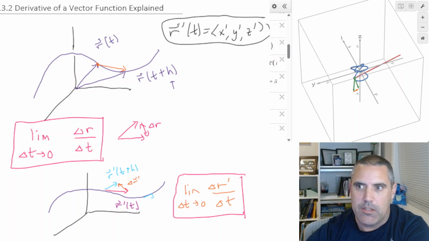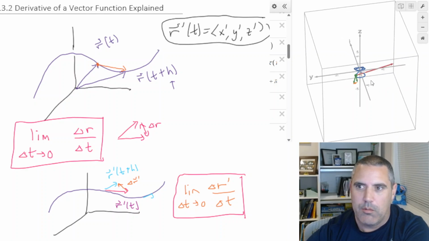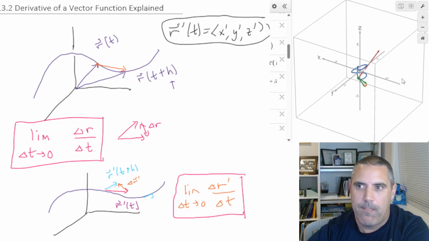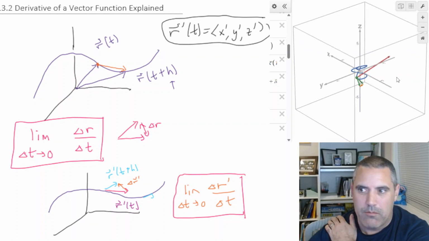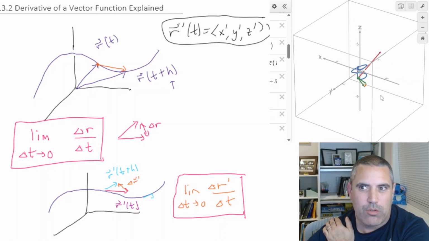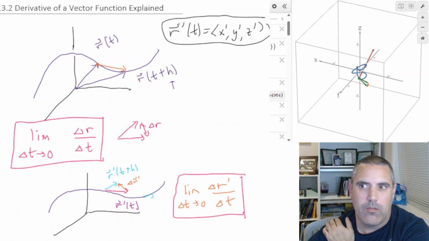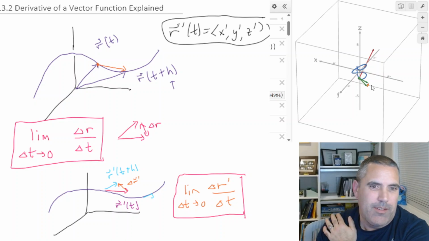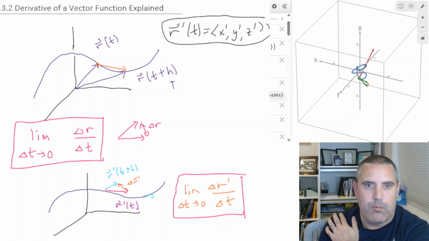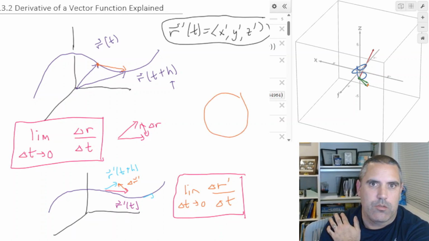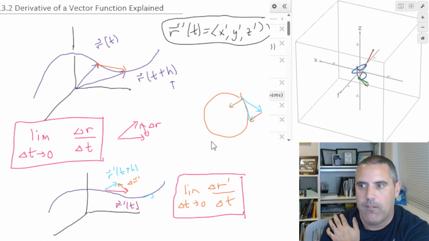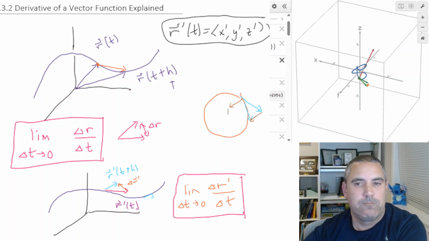It represents the change. So I'm going to just get rid of that. So this is a useful visual. Now, usually we draw the second derivative back at the original point. So we're being yanked that way very hard because we're going to turn that way. Okay, that's why it points that way. So I find that very helpful when I'm thinking about this. So if you have something going around a circle, and this is your direction, and then a moment later this is your direction, you can think of the second derivative as pointing this way, and usually we draw it back here. I find that helpful.